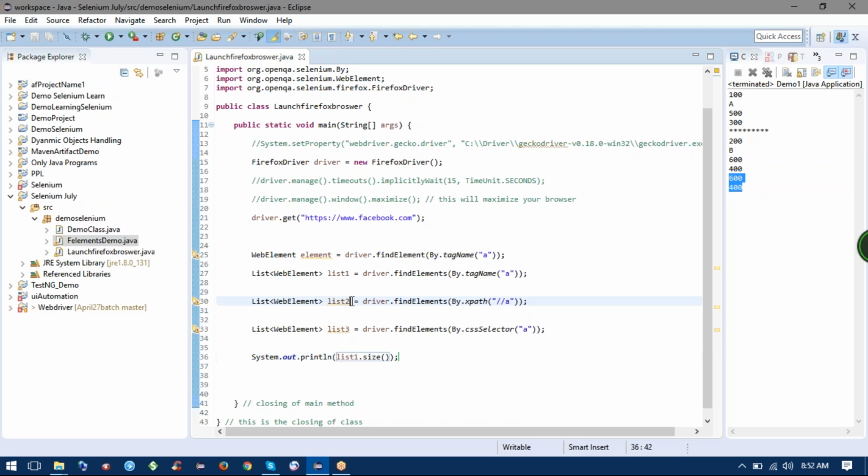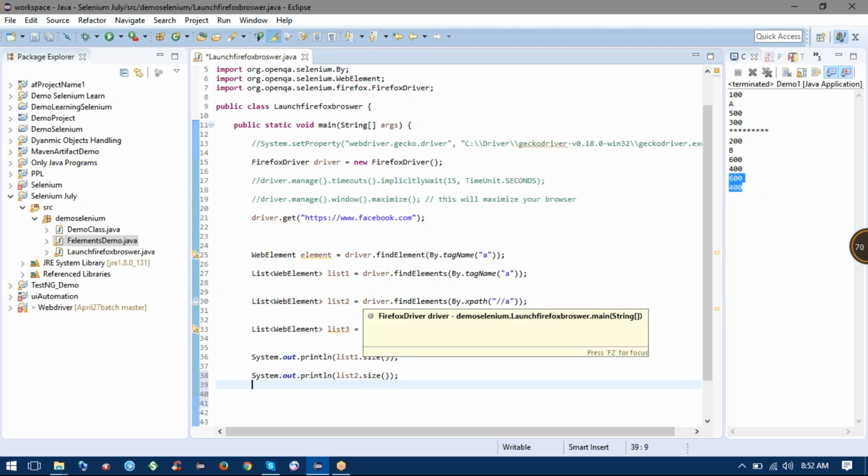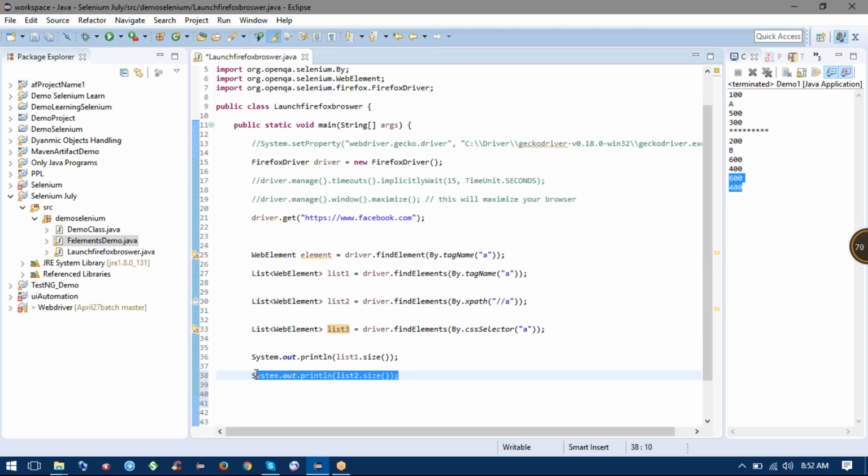Now for this also I want to do the same thing. Just copying and pasting the same here, and now changing the name, updating it.